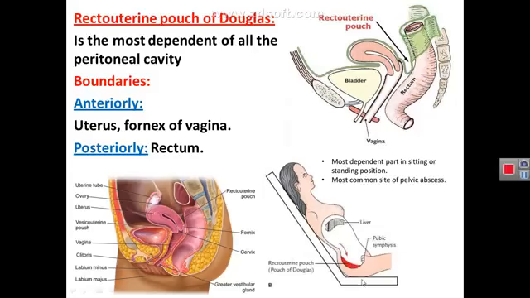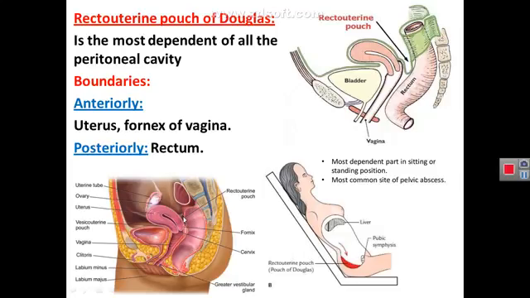Well, if the patient is semi-supine, the pus will be collected in the pelvis. Here, you know that the peritoneum covers the upper two-thirds of the rectum from the anterior aspect, and then it is reflected to the vagina and the uterus. This reflection is called the rectouterine pouch of Douglas. It is the most dependent when the patient is in the semi-supine position, and thus if you want to evacuate the infection, you have to evacuate it in this pouch between the rectum and the uterus and vagina, for example by introducing a catheter from the vagina to this pouch and evacuating the pus here.